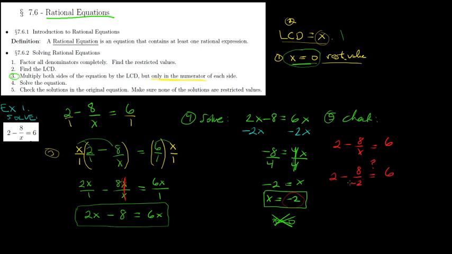is this correct? So notice, when you're subtracting a negative, you're really adding a positive. So this is plus 8 over 2. And 8 over 2 is just 4. 8 divided by 2 is 4. And 2 plus 4 is 6, right? So 6 equals 6. That's pretty convincing, right? That convinces me that x equals negative 2 is indeed correct. So we solved the equation. We got our answer. We checked it. It works. Let's move on to the next problem.